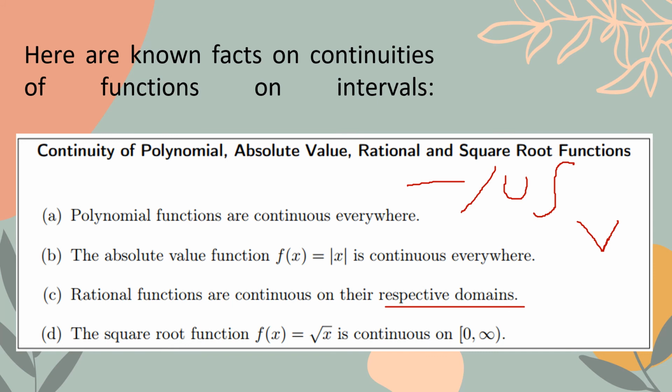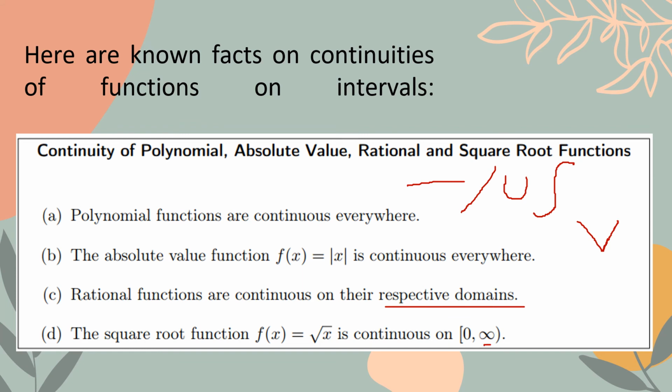Pero kung zero siya, naa na tay problema. Or, shall I say, ma-discontinuous ang graph at that certain point. Sa square root, obviously, it's continuous on 0 up to positive infinity, diba? Greater than or equal to 0 dapat ang sulod diri, or ang radicand. Positive infinity because these are values greater than 0. We cannot list down all of them because they are way too many. So, mao ni siya ang gamiton, positive infinity.